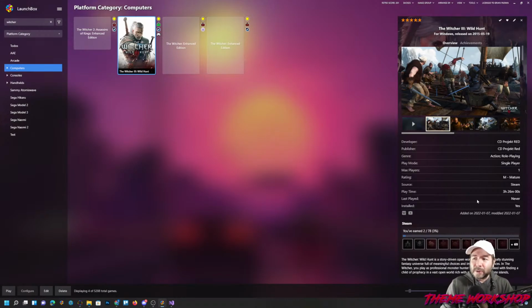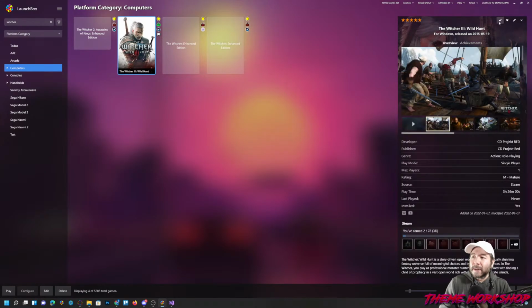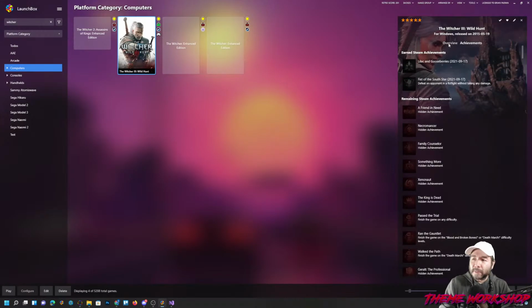Now, the rest of it is just us laying out elements in different spots using XAML, stuff that you could have already done in previous versions, like adding the background, adding achievements. Oh, there's one more thing that I forgot. We did add the ability to have a completed button, which is next to your favorite button. The rest of these three were already in the previous default, and now you just have the ability to click on it, and it's just a fast, quick launch button that you can click on to change the status of the completed field.